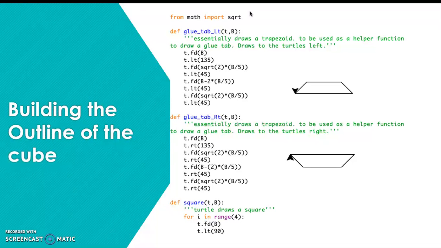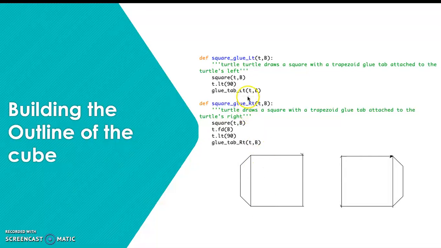My parameter b is one size, and then everything is a dividend of b. So that's how I get all of my sizes there. And this is just a basic square. You're going to see in the next slide how that comes into play. Also had to import that square root from the math module.